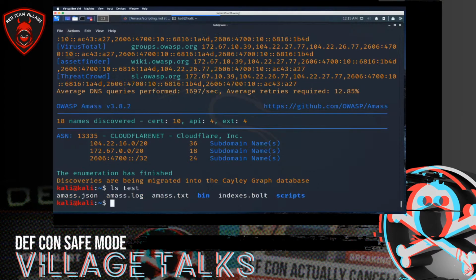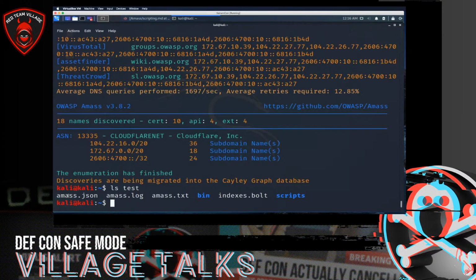So we have our graph database now, but we also have this JSON file where we could use that as, say, one piece of output that we could utilize in other parts of our pipeline or whatever activity it is that this recon is supporting. Maybe that JSON is the easiest to use piece of output. But at least now you have one file that has all the data in it.